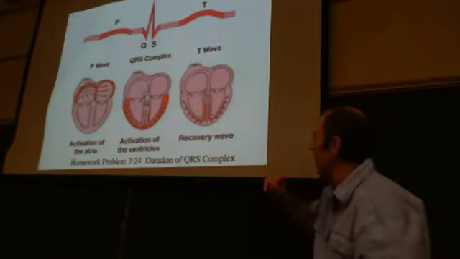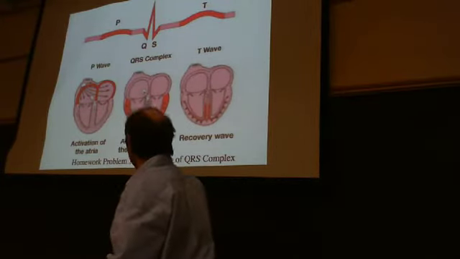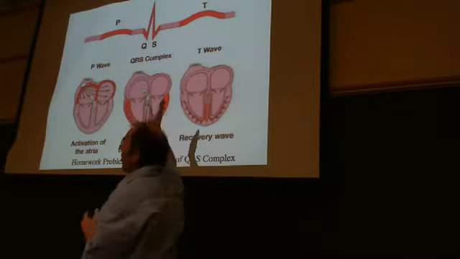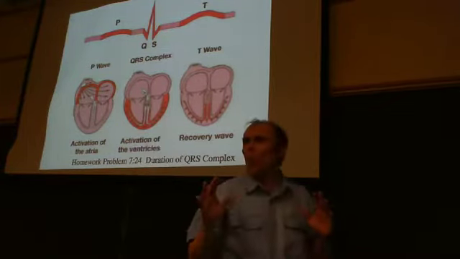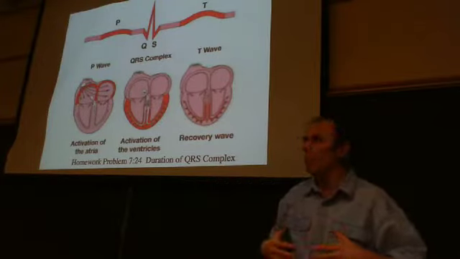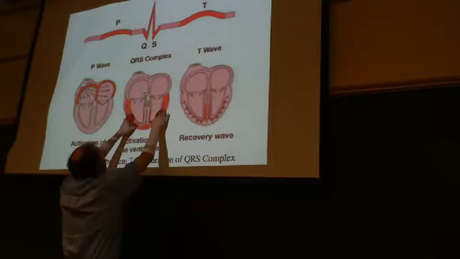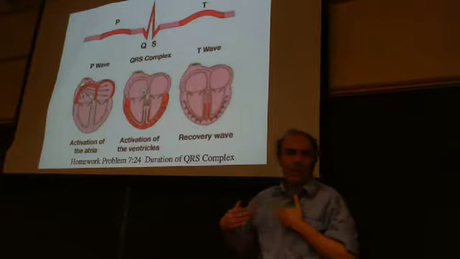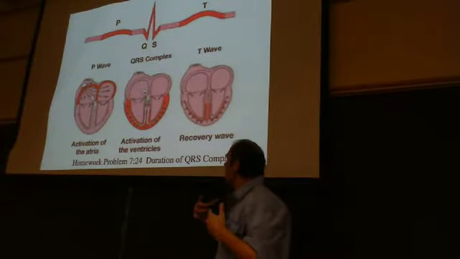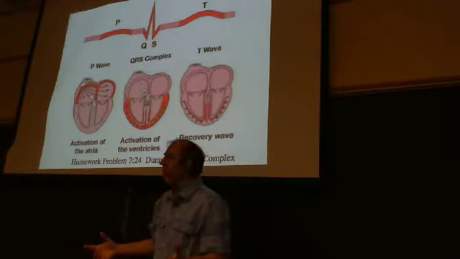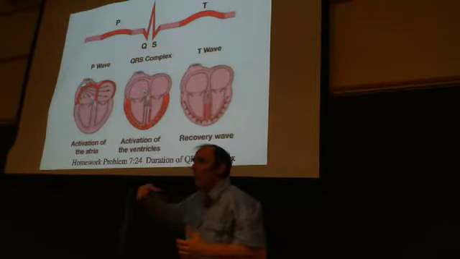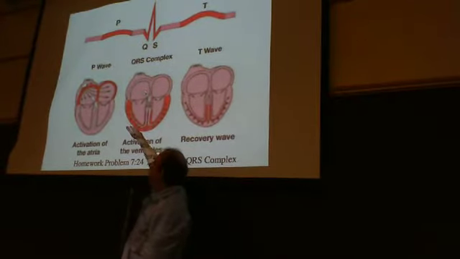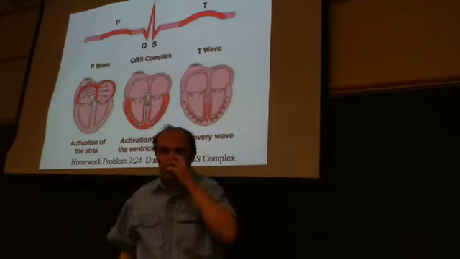So, homework problem 7.24. That's one of the problems in your homework assignment. I want to know roughly the duration of this QRS complex. To do it really accurately would be a lot of work. But more or less, the Purkinje fibers come down and spread the signal over the entire endocardial surface, and then it propagates through the heart wall. If you approximate the heart wall as being more or less uniform thickness, then if you know the propagation speed, you can figure out how long there's a dipole in the heart wall until it reaches the outer surface, and then the whole thing's in plateau.